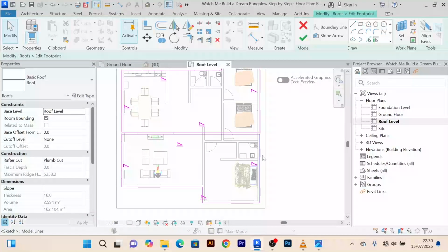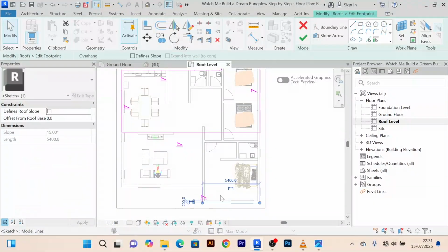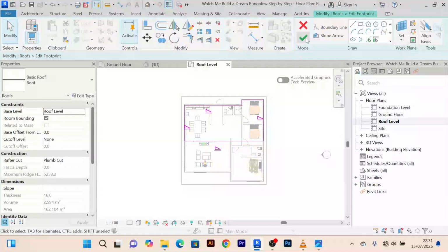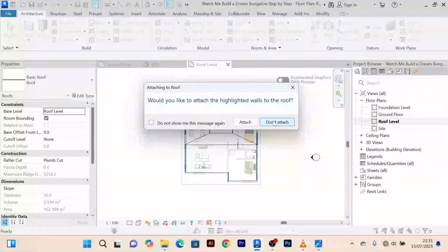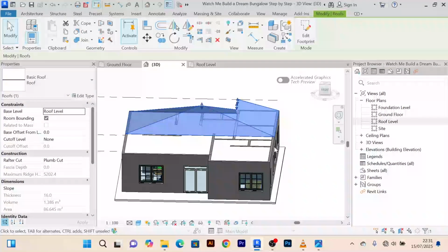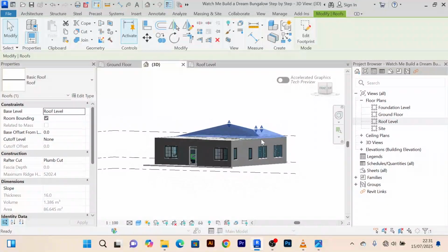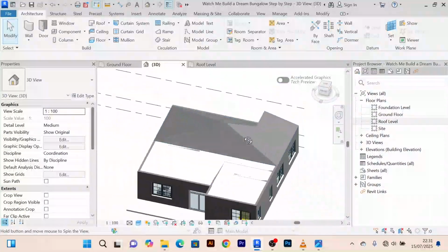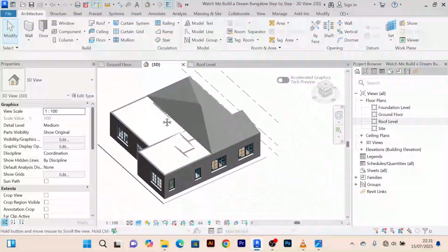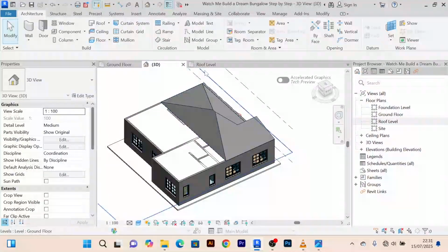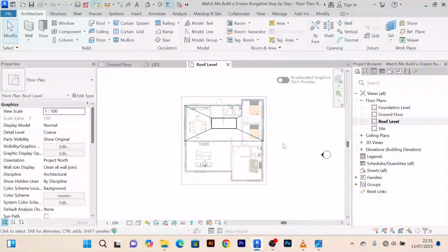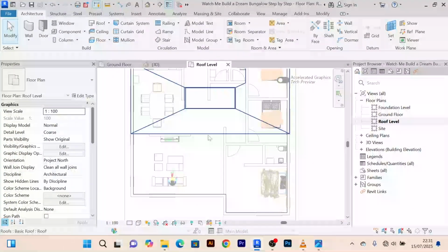So we continue. What I'll do for now, let us delete one side completely. We delete one side, and then we shall see if we are complying with Revit. So let's select that and then don't attach. It has accepted. Now it has created the roof, which is a hipped roof on one side. And then we have one more side that we need to take care of. So we shall come back to, of course, this side here.